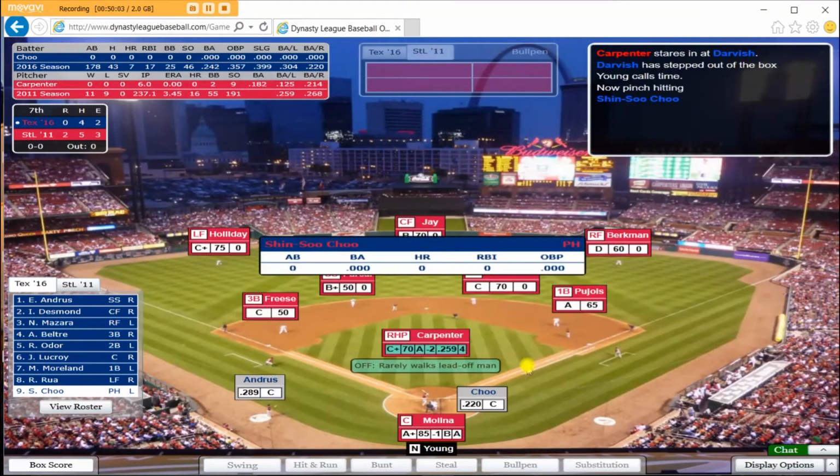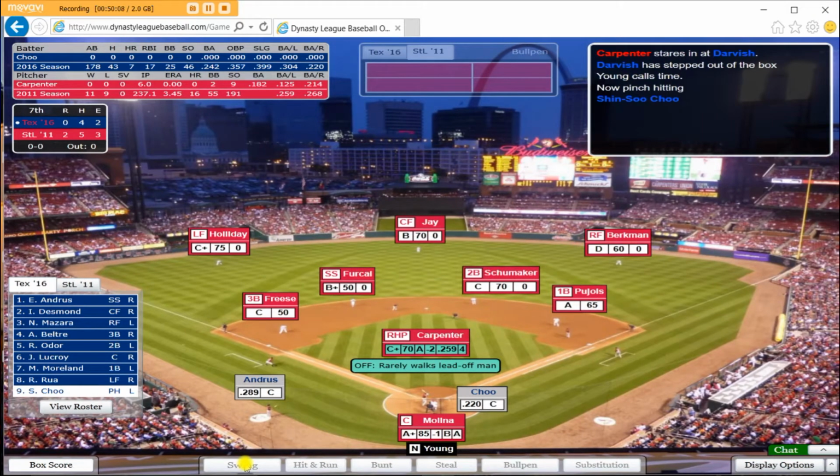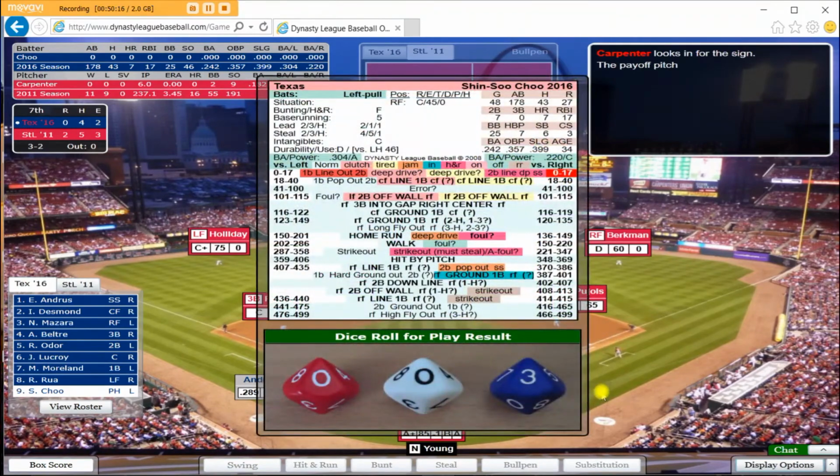And of course, you just go to the substitution button, which you already did. Yep. Brought in. And there's that off rating coming up for Carpenter again. That's a line out.